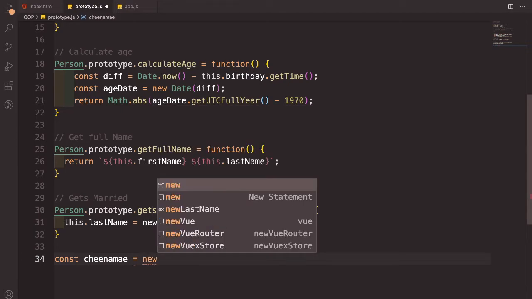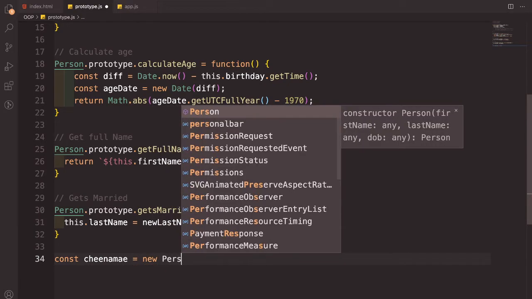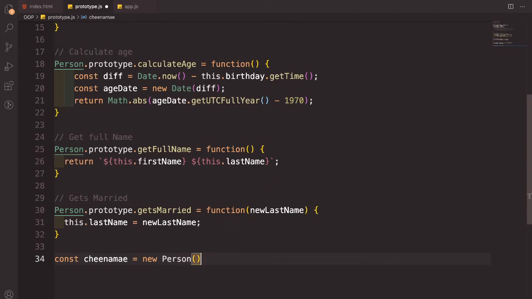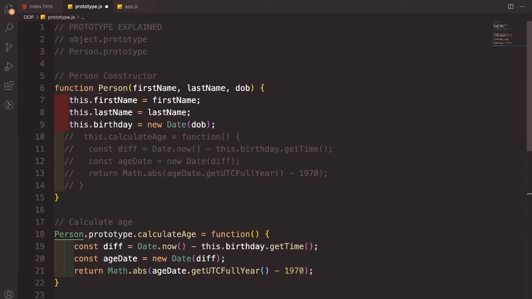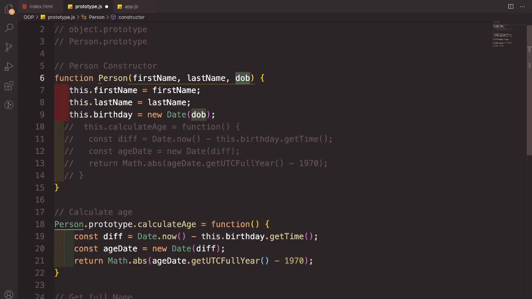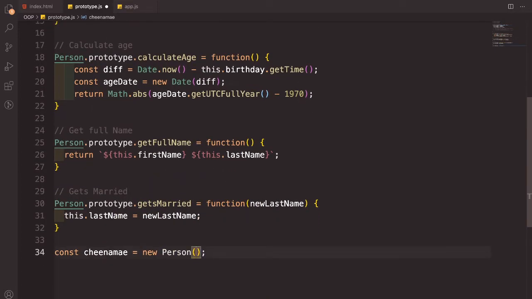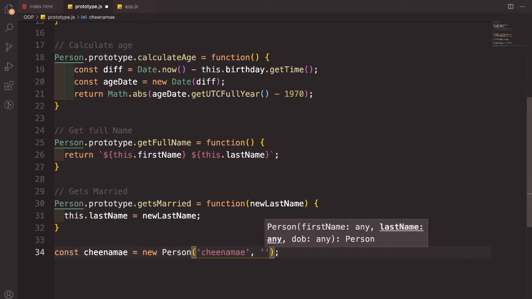Gagamitan natin yung application natin, which is meron tayong constructor na person. So, person, alright, has a 3 argument. The first argument is the first name, the last name, and the date of birth. Right? So, let's say, yung first name niya is Chinami. Hindi ko alam yung last name ni Chinami. So, for example, ano ba yung mga common? Hirap na mag-isip, diba? Let's say, Garcia.